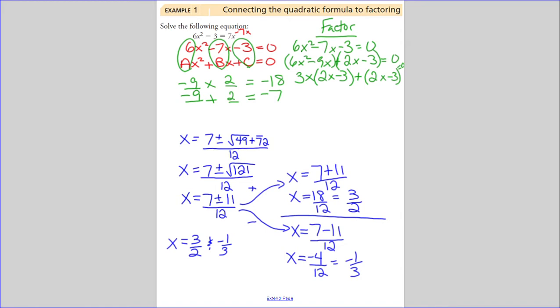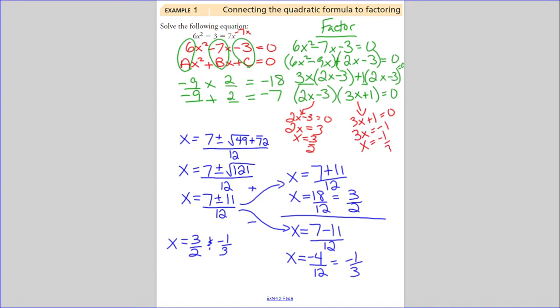So now I have a 2x minus 3 in common. So I'm going to factor that out, 2x minus 3. And then what's left over is 3x plus, and then there'd be a 1 in the front there. So 3x plus 1. Then I can take a look at the roots for each of these things. So if I take a look at this one, we're saying 2x minus 3 equals 0. That means that 2x is equal to 3, which means x is equal to 3 over 2. If I take a look at my second one, I've got 3x plus 1 equals 0, which means 3x is equal to negative 1, which means x is equal to negative 1/3.